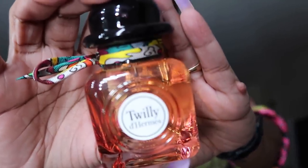I am wearing a twilly that I slept on for ages. Now I absolutely love it, by Hermes. All right. I also am going to be carrying this bag that looks very Versace-ish, but it is from Aldo.